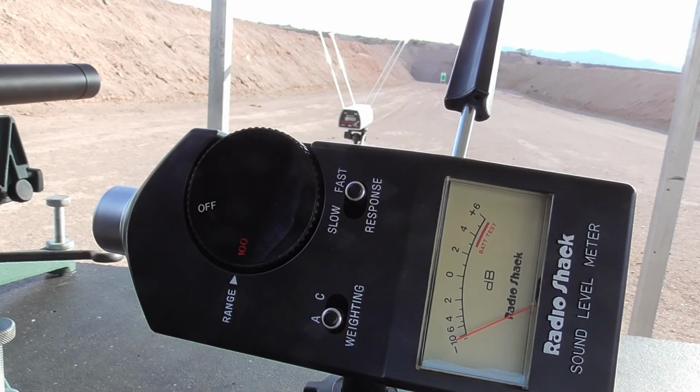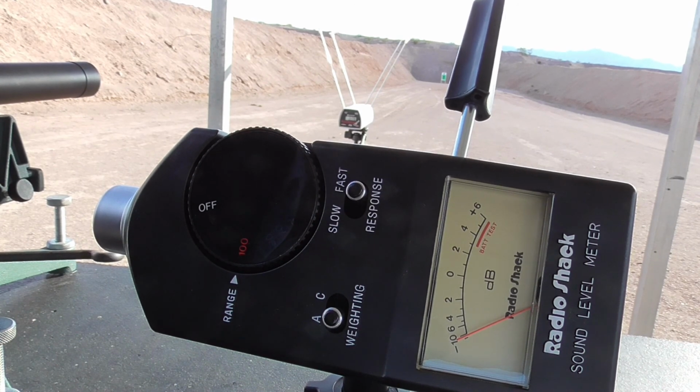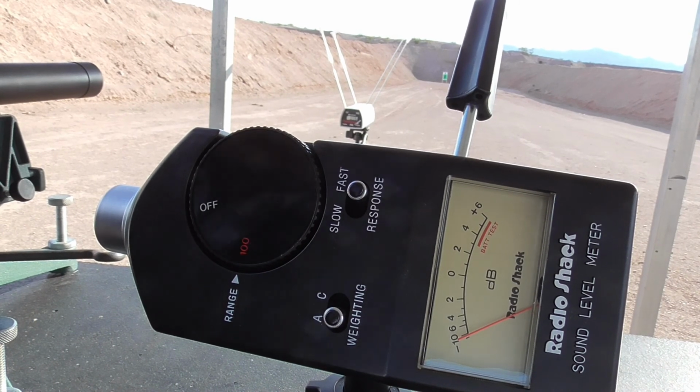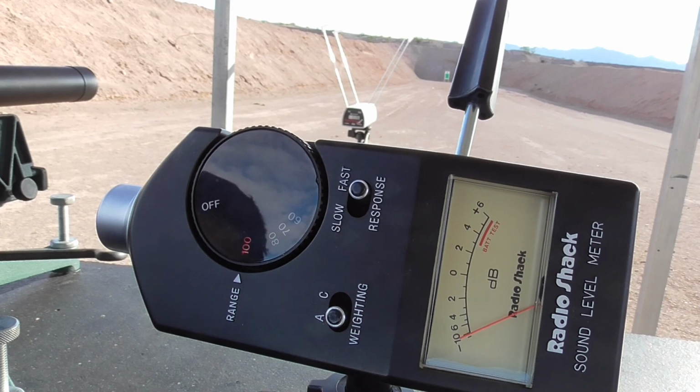Okay, we're down to our final test. We've got subsonic ammo. We've got the 3-lug adapter short tube suppressor on the Smith & Wesson M&P 22 long rifle pistol. Subsonic ammo.